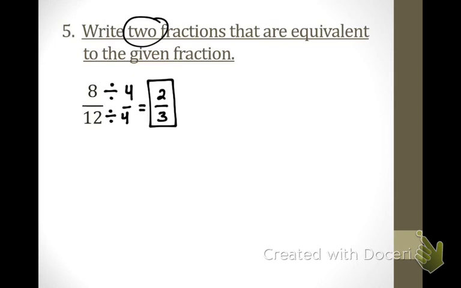Am I finished? No. Why? Because you have to write 2 fractions. I need 2 fractions or 2 examples, okay? You could divide by the same number on top and bottom. What else could you do? You could multiply. Who wants to give me a number that we could multiply by? Carlos. 2. All right, multiply by 2 on top and bottom. And Carlos, what do you get?